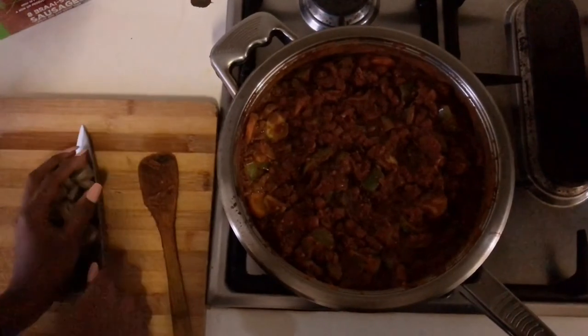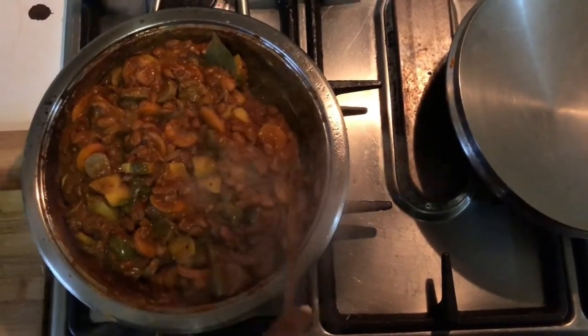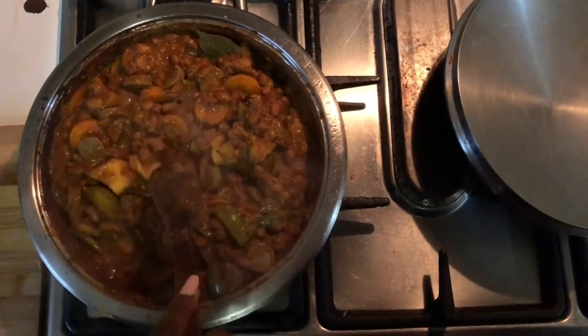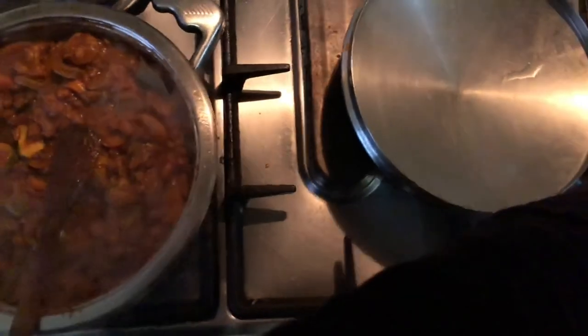Sausages are really good. It smells so good. This is gonna be so delicious. I'm so excited to eat. Now it's done and we're gonna switch it off.